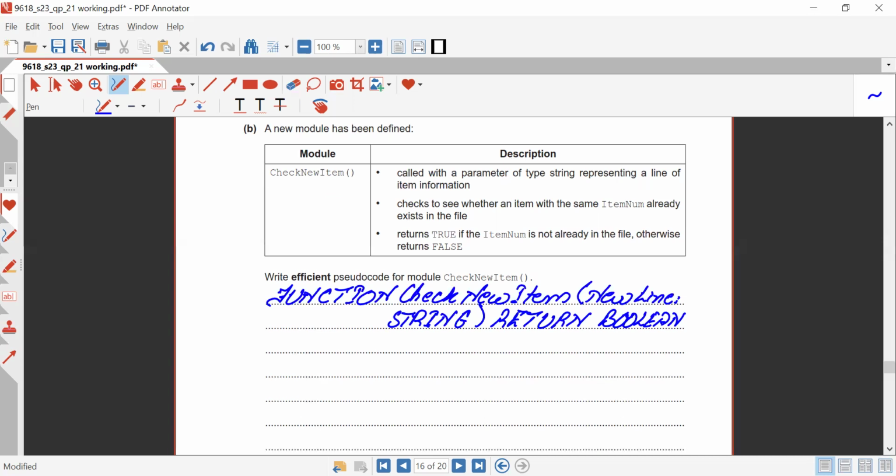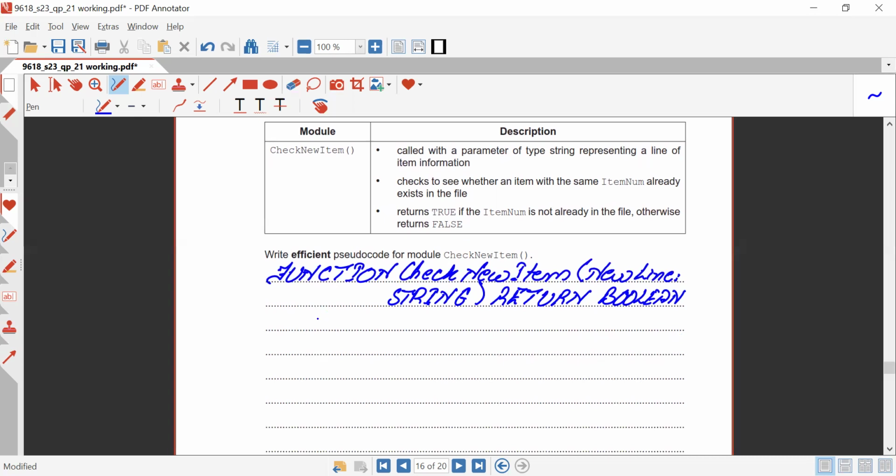Now we need to declare a few of the variables. Declare not found as the Boolean. Okay, we need to declare a few of the strings as well.